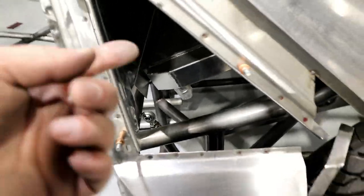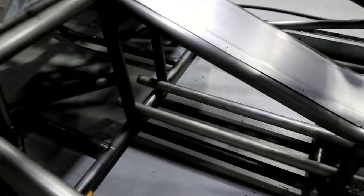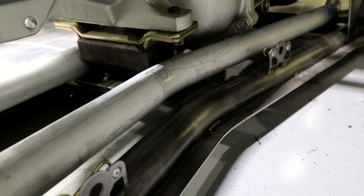Just give me some room to do the 90 degree kick ups right there, or 45, depending on what side it is. I think this side maybe just a 45, or maybe you go 90 up. I don't know. I'll have to figure that out. And same thing over here. This thing looks nice and tight. It's off the tranny, although it's really close.